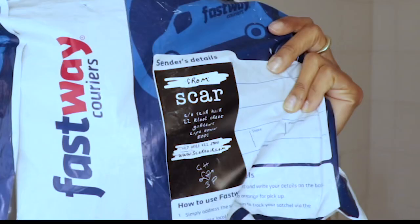Today I'm going to be doing a glossing on my hair. As you can see, my highlights are looking a little bit dull and they don't hold enough color. What I've got from Scar Hair is a bag with all my color stuff. If you have a consult with one of your stylists at Scar — I work with Varushka — she knows what goes on with my hair and she was able to send me everything I need.